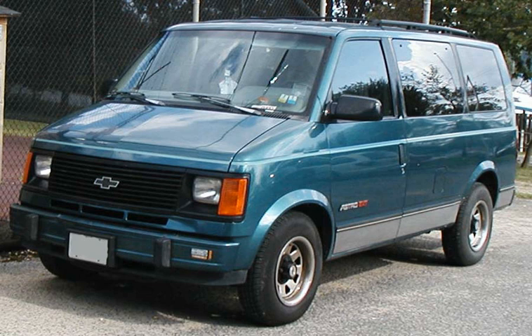Deriving its minivans from American designs, General Motors imported the Oldsmobile Silhouette branded as the Pontiac Trans Sport, later marketing the American-produced Opel/Vauxhall Sintra. In the 1990s, several joint ventures produced long-running minivan designs. In 1994, the jointly produced Eurovans were introduced, marketed by Citroën, Fiat, Lancia, and Peugeot. Two generations were produced through 2014.